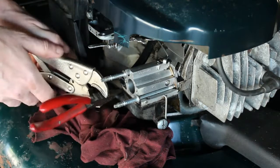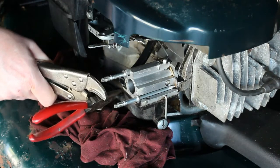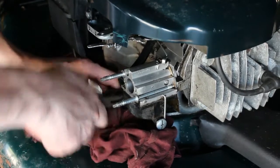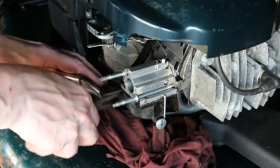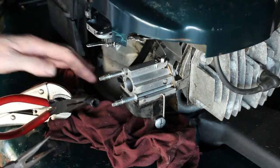Just get them on there. Just good enough where the gas isn't going to leak out. That'll probably be pretty good. Now I'm going to need another set of pinchers here so I can twist this hose off of here. I like to have a rag under there just in case. There we go.